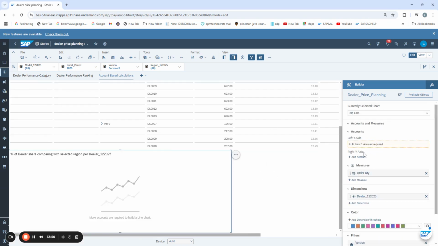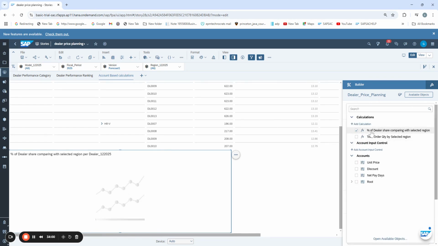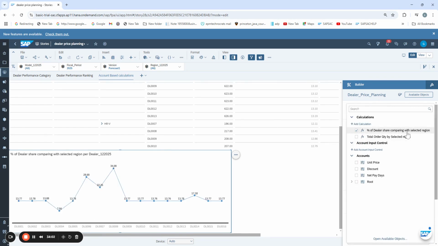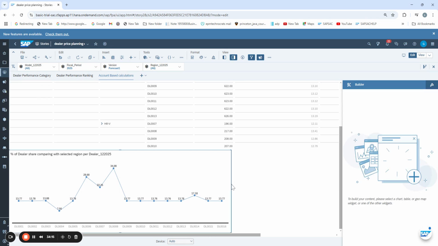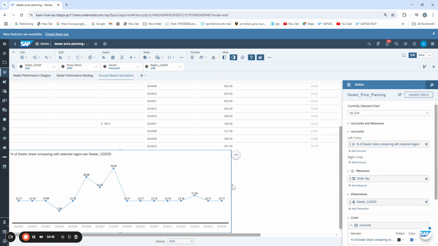So here I'm selecting y-axis percentage of dealer share, right? And measures order quantity I have selected, and dimensions dealer I have selected. So you can see the similar chart that I showed you in the Excel sheet, right?